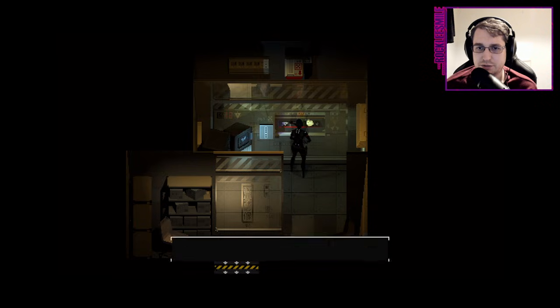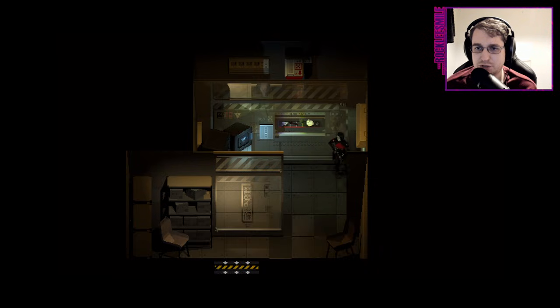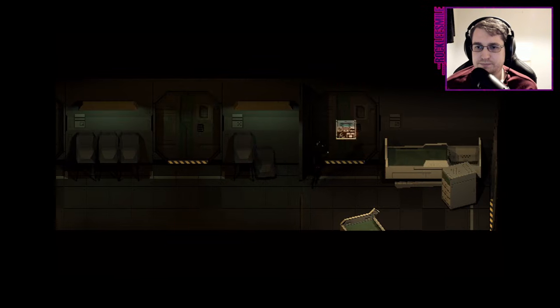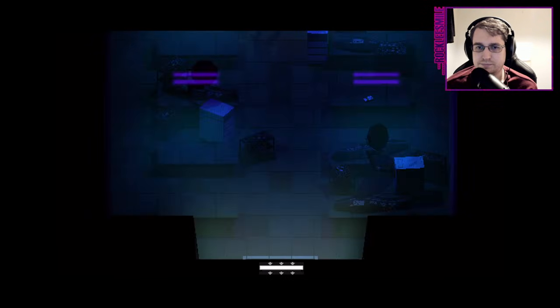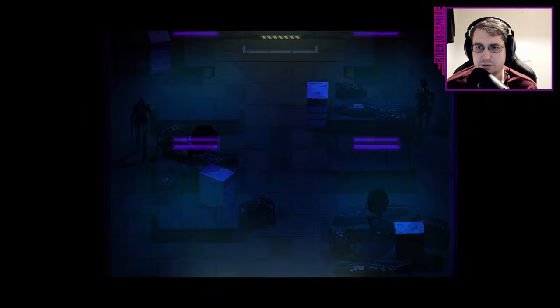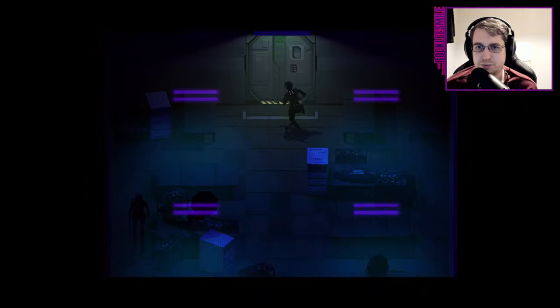I checked this all out. It didn't seem like there's much for me to do here right now. I did look at it before, though. There's some ammo, I think, in the back here. Is that it? And a door I couldn't open?